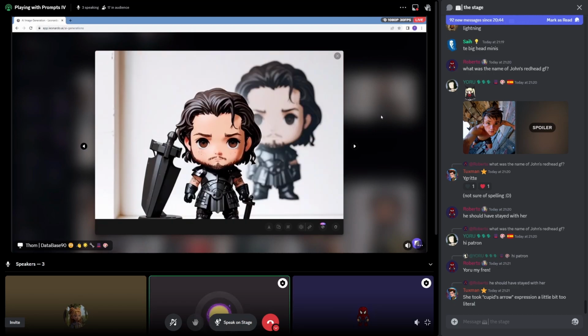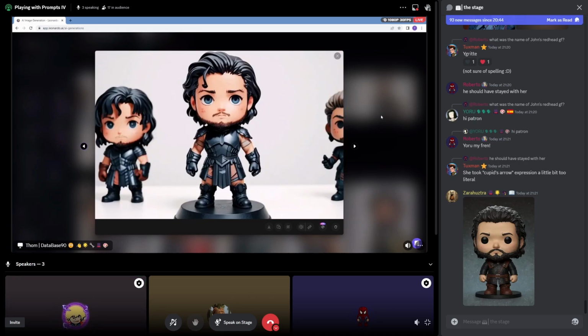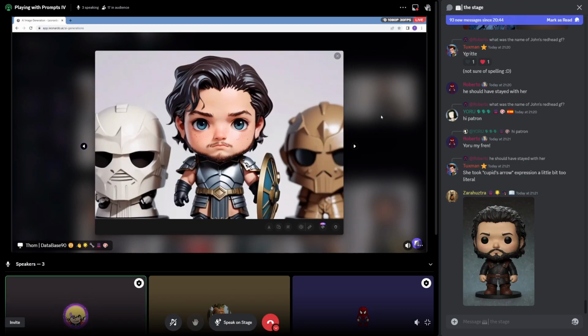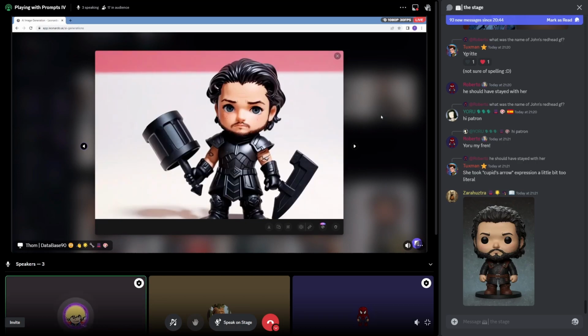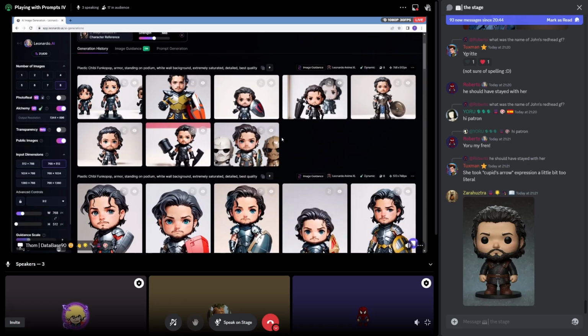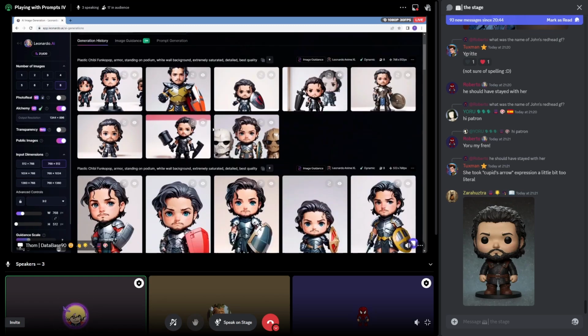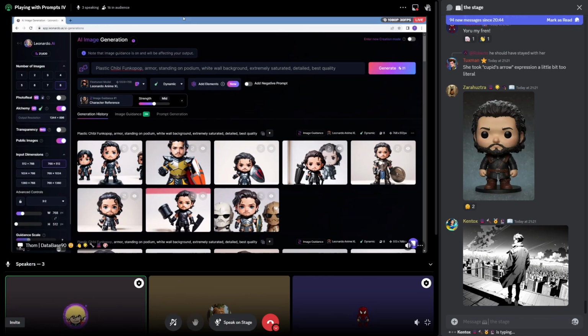But hey, this is definitely Jon Snow. That's definitely recognizable. I mean, that's a bit too realistic. But yeah, that's definitely him. A bit more baby-faced than usual, but sure. So yeah, character reference, Funko Pops. I've made some of myself as well. I know what I want to do next.